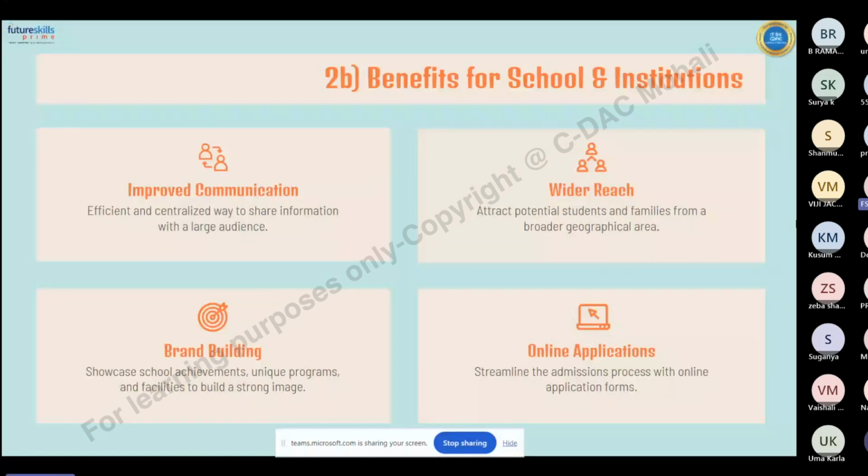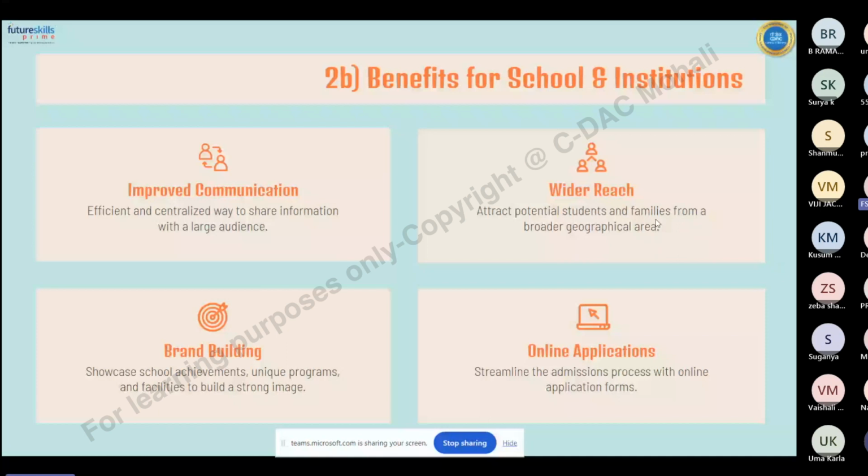The third point is brand building: showcase school achievements, unique programs, and facilities to build a strong image. This is also an important thing to use on your website to promote your institute or school. The fourth one is online applications.